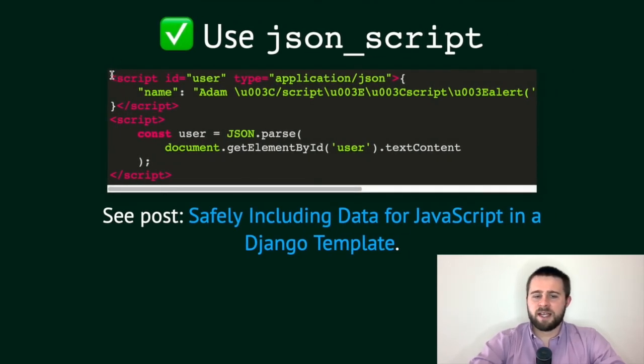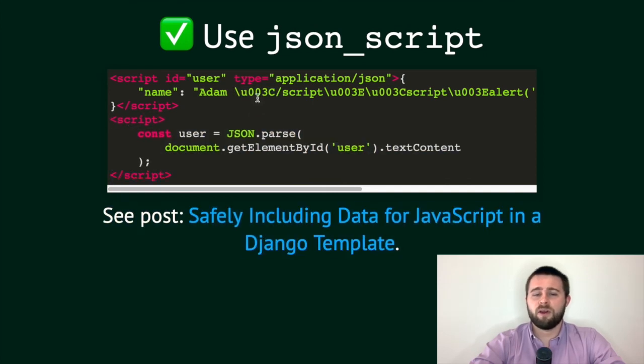So that first script tag coming from the json_script filter, it declares its type as JSON. It has the ID that we passed it, and within that there's this JSON dictionary that we pass through. But most importantly, the HTML that defined the script tags has been turned into Unicode escape sequences in the JavaScript string.